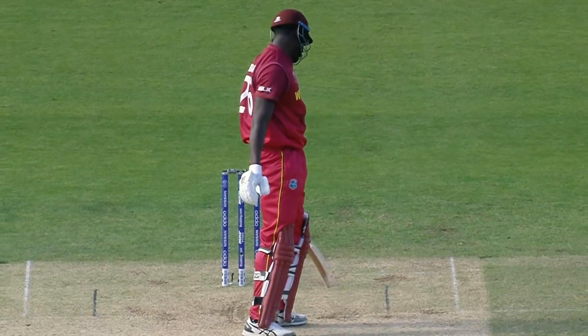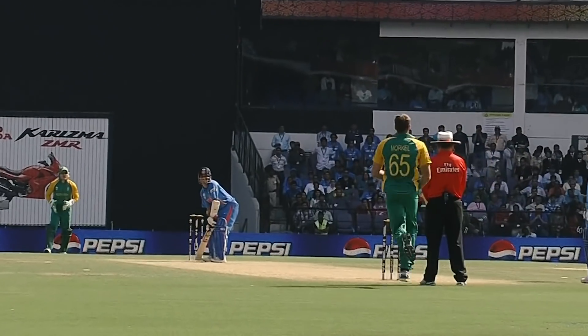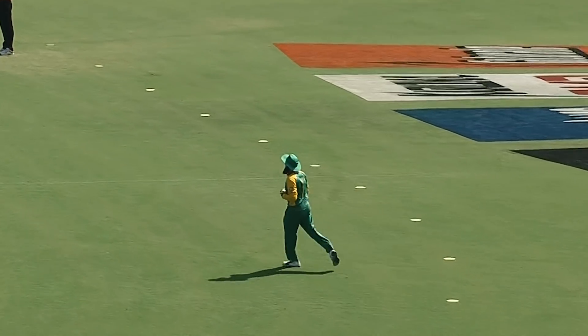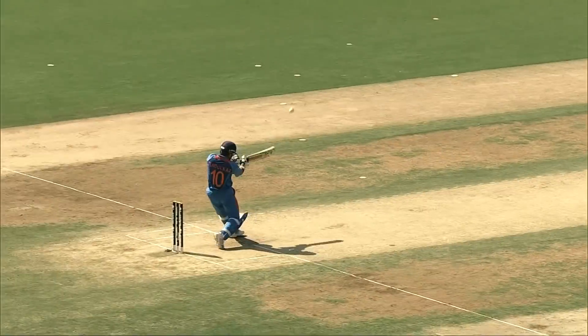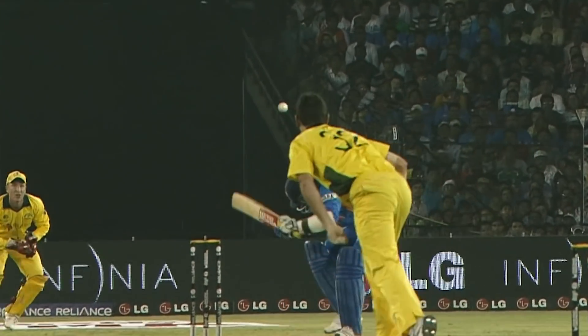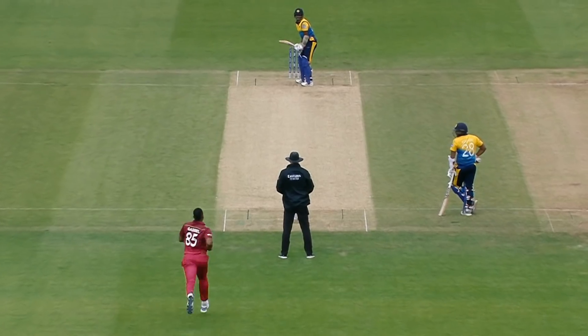Bolted into the pitch with no pace at all. Just wonder if he took some pace off the ball because the batsman was camped on the back foot looking for the pull or the hook. And that was the other option — it's short of full. You see a short ball and the Yorker jammed in at leg stump.